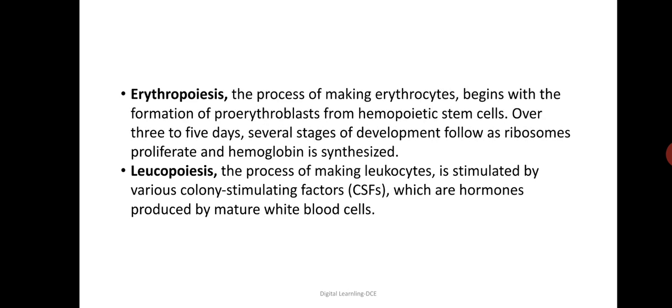The stages of development of stem cells for the production of different blood cells. First, they will be potentially ready to differentiate. They get converted into progenitor cells. These progenitor cells will give rise to precursor cells or blast cells. Then these precursor cells mature to different types of cells: RBCs, WBCs, platelets, and lymphocytes.